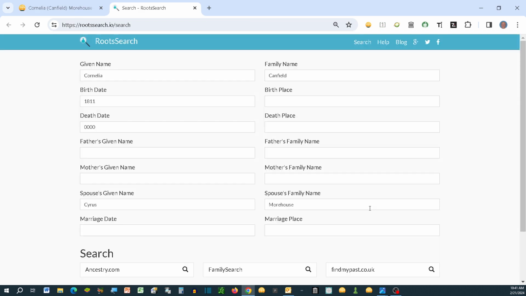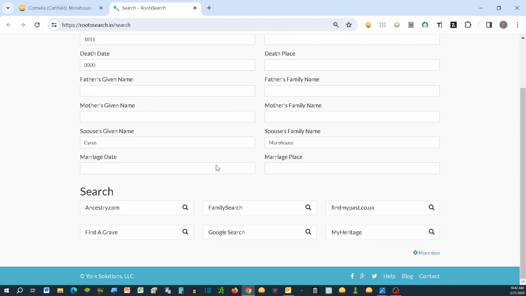When I did this the first time in preparation for the video, it asked me for my password, so you're going to have to jump through passwords and follow the instructions so you can get to the Rootsearch page. This Rootsearch fills in what you've already filled in on your profile.